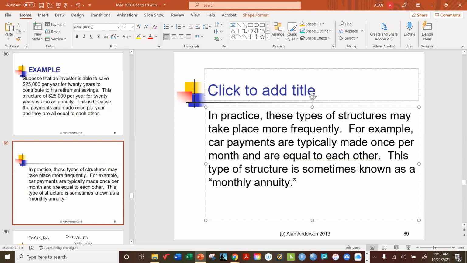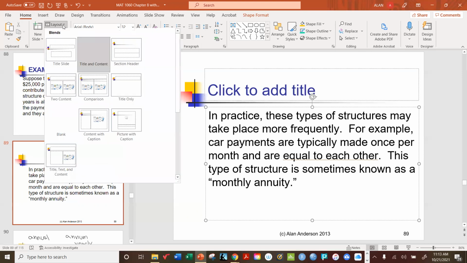So it sounds wrong. I mean, the word annuity means every year, but by calling it a monthly annuity, that means that you are actually paying X dollars every month for so many years. So this also qualifies as an annuity as far as the idea that it's the repeated payment every period, which is in this case a month. And so that can be treated as an annuity as well, even though it's technically a monthly annuity.